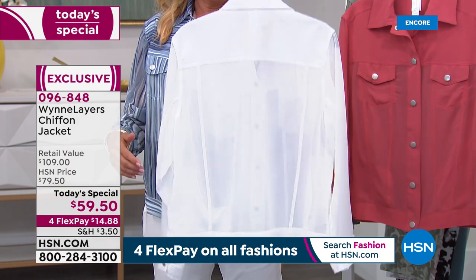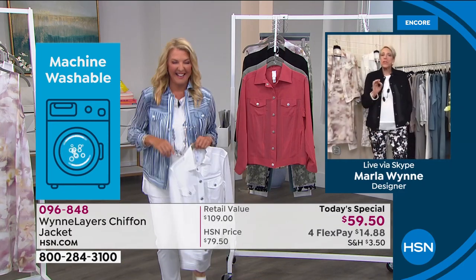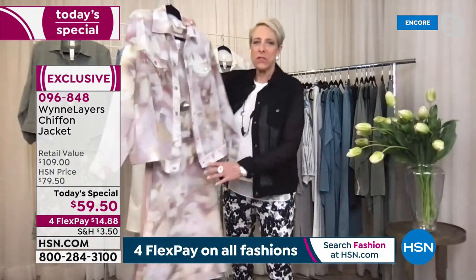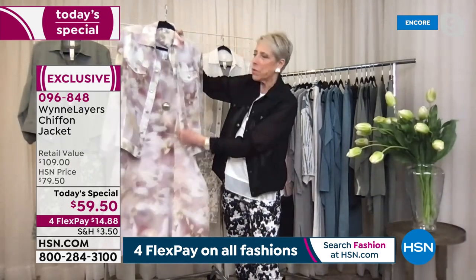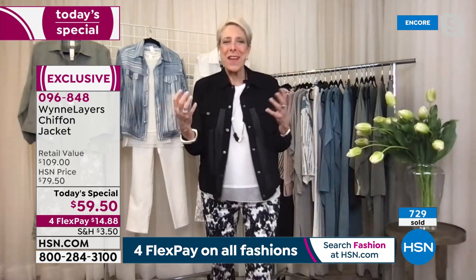Marla: 'You spoke just now about sewing chiffon like you have a sewing machine — I'm trying to picture you sewing and I just don't see it. Have you ever sewn?' Yes, because I'm a crafter! The trick to chiffon is sewing it right, and every little detail is there. I'm going to give you a sneak peek — I did a matching dress to go with the floral. You've got a beautiful little underpinning in round span, then you do the overlay, and then you throw the little chiffon jacket over that.